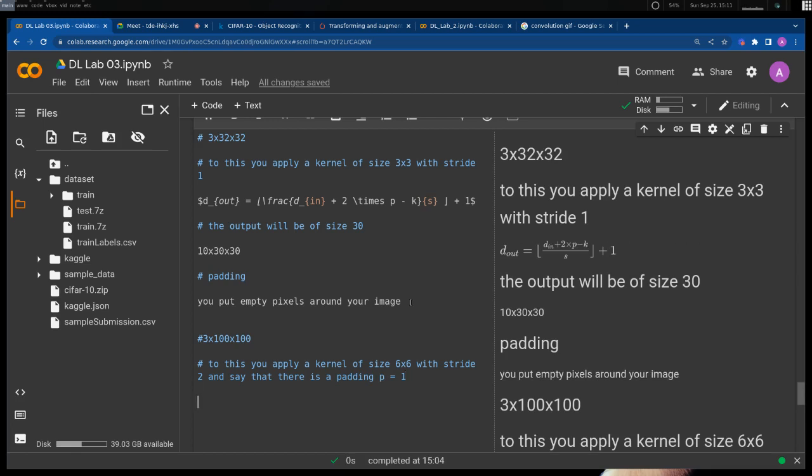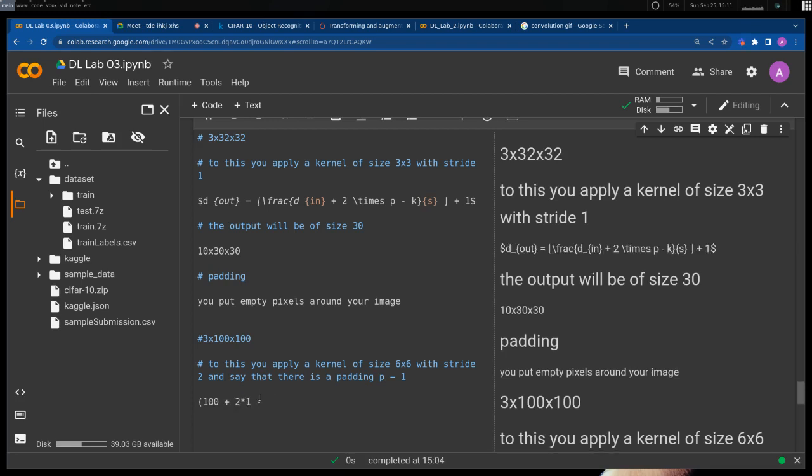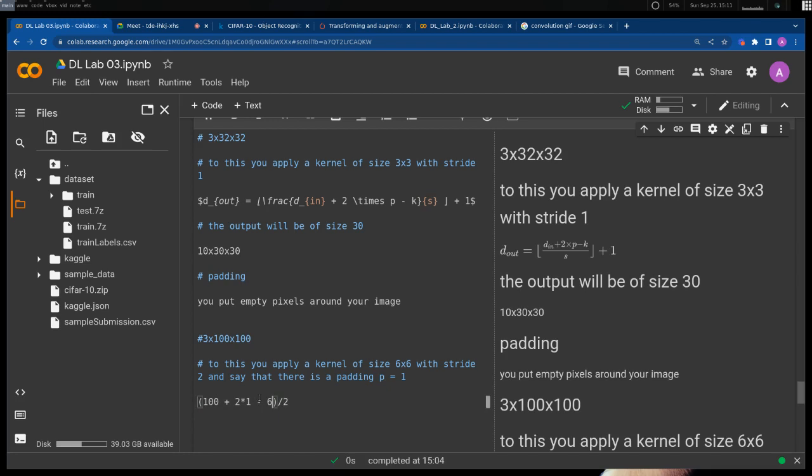So then what will be the output dimensions? You have to use this formula. D out is the floor of D in plus 2 times P minus K, divided by the stride, plus 1. So D in is 100, plus 2 times padding, which is 1, minus the kernel size, which is 6, divide this by 2, and then floor it. These half square brackets mean the floor operation, which means that if there are any decimal places, just ignore them.